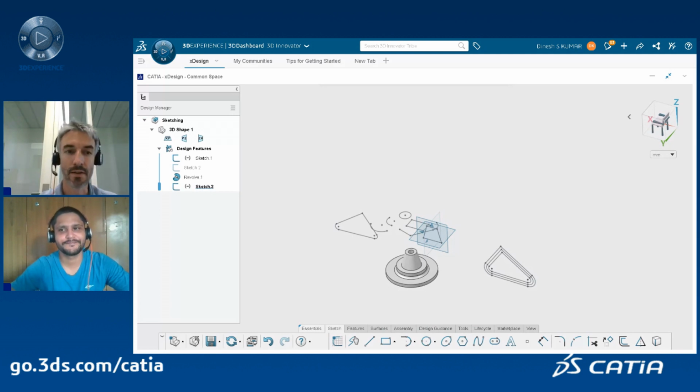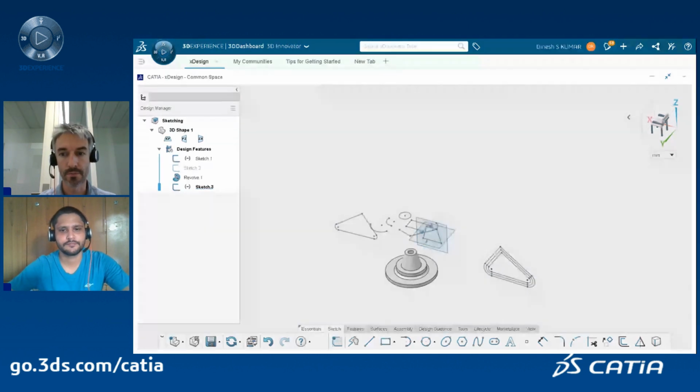Thank you, Dinesh. Just to explain what we are showing here, this product is called 3D Innovator. I would say it's the entry point of the CATIA portfolio. Our idea is to propose a tool that would be available not only for CAD specialists, but for anyone wanting to do some 3D design. What's really important is that it can run in a browser. You don't need to install anything on your computer. It would run on most laptops, even the smallest ones, and on tablets. And it's really to give access to the CATIA world to anyone.